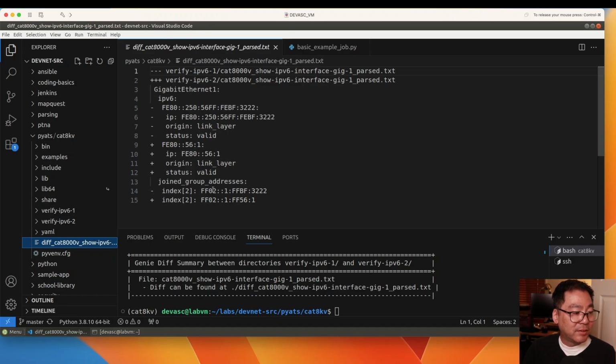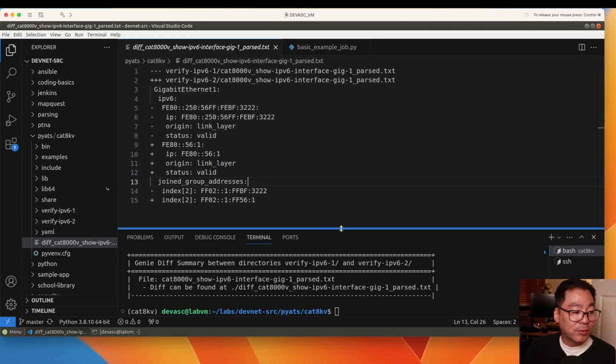Okay, this FF02::1:FF... has been taken out. So cool, we got our diff here. And this should be a screenshot as well.